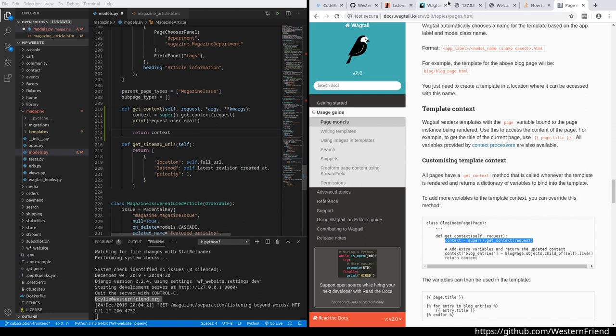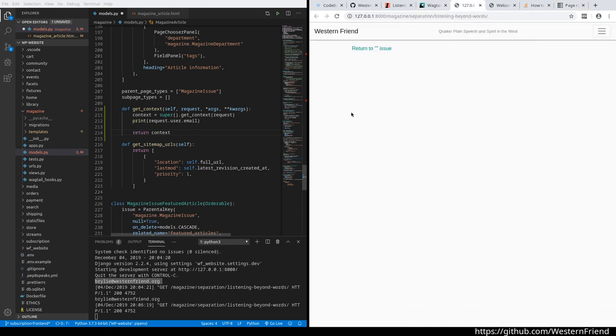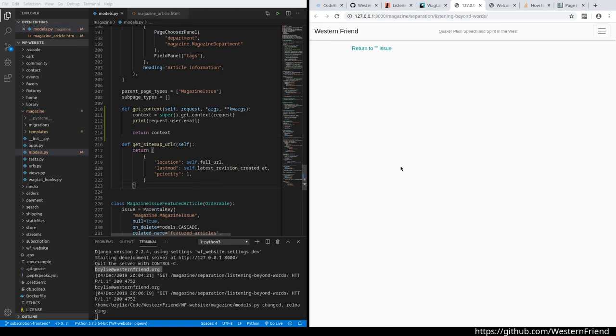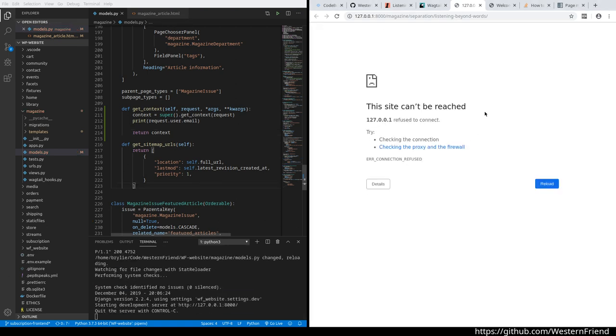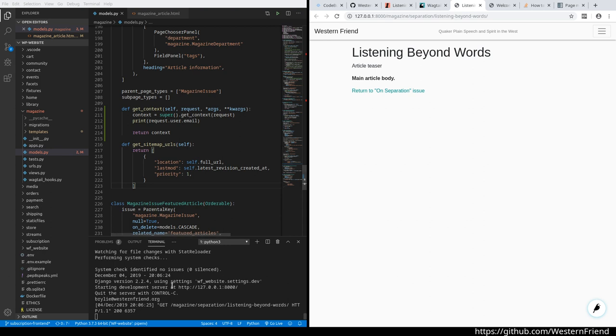All right, so we got the context. The page context now should render correctly, should it? If I save it and refresh after the server's reloaded. Okay, cool. And we have my email in there. Good. SVG is probably just fine.